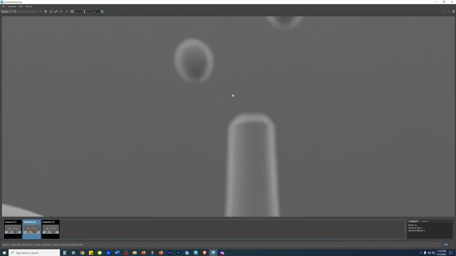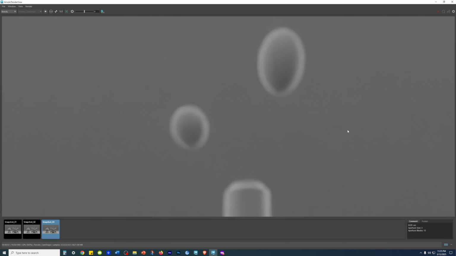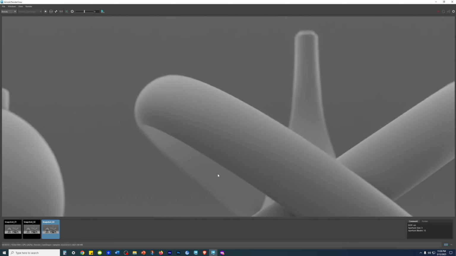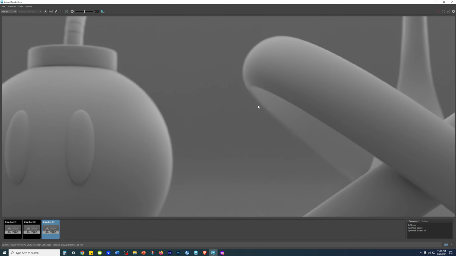If I zoom in, before, aperture blades at 0, after, aperture blades at 15. Before, after. See, before, after. It does help clean up. See, even here, before, after.